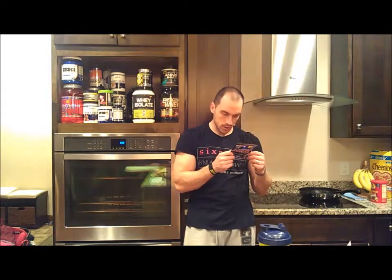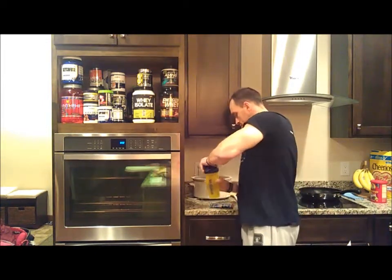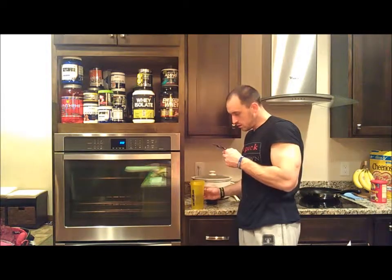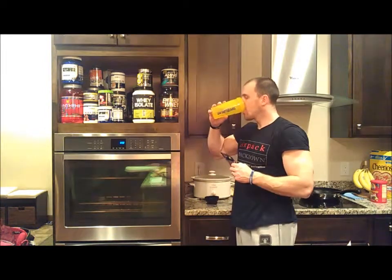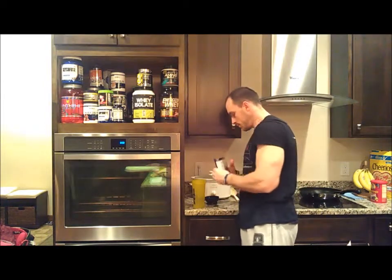That's about it. Looks like we got a glutamine complex as well, and some L-arginine, taurine, folic acid. So let's give this a shot. Banana Cream Supreme. Looks like a solid whey isolate. Let's see here, how much water? It says to use 5 ounces of water. Way more than that. That's about right. Let's crack this baby open.